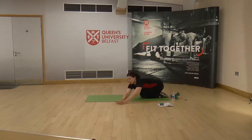We're going to change it to the side. Change one hand down to the bottom, the other hand on top. We're gently going to rotate underneath that top arm. Softly breathing into it, getting a nice wee stretch onto that waistline. Okay, and gently going to come back to the center.